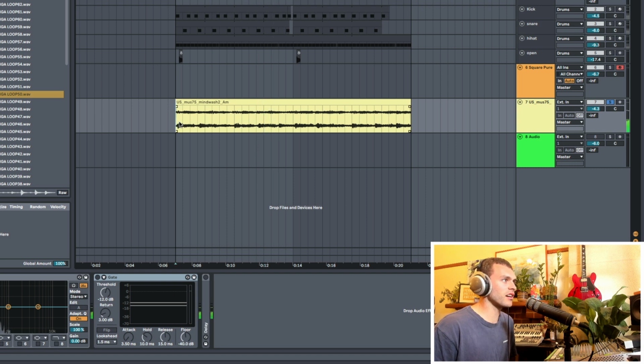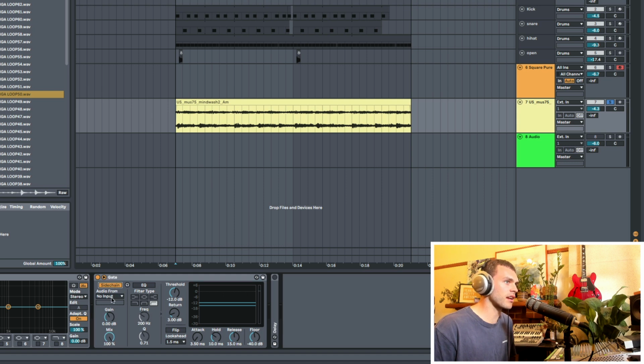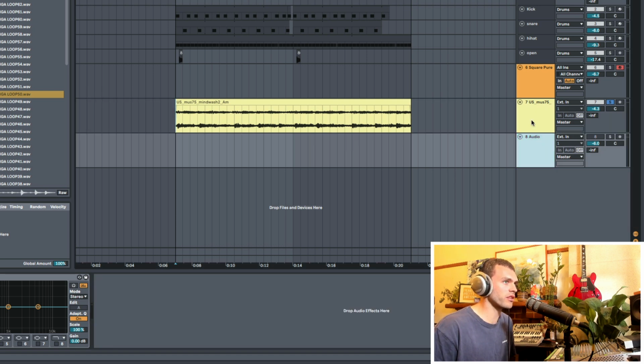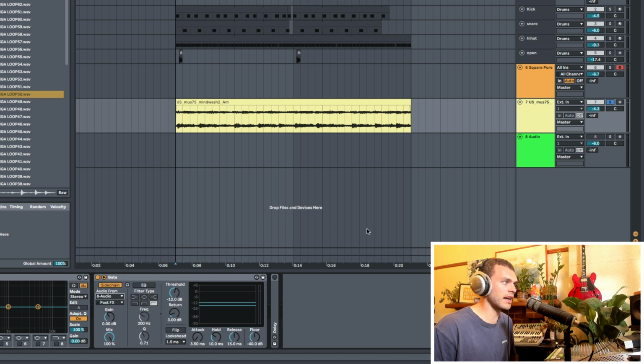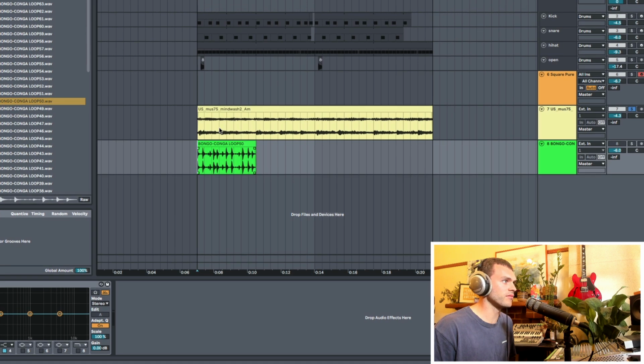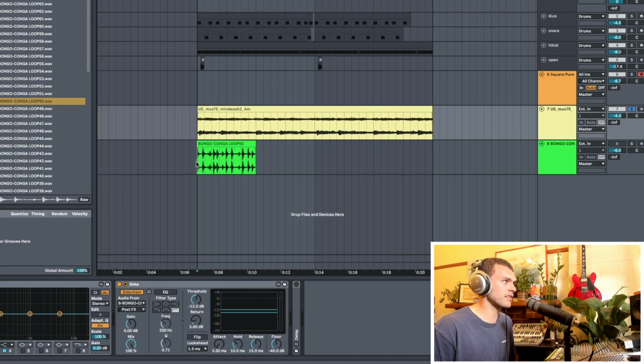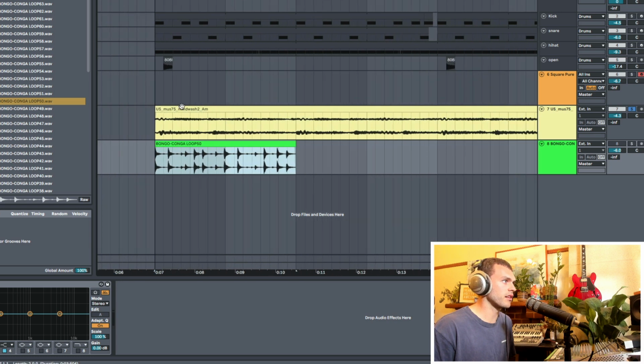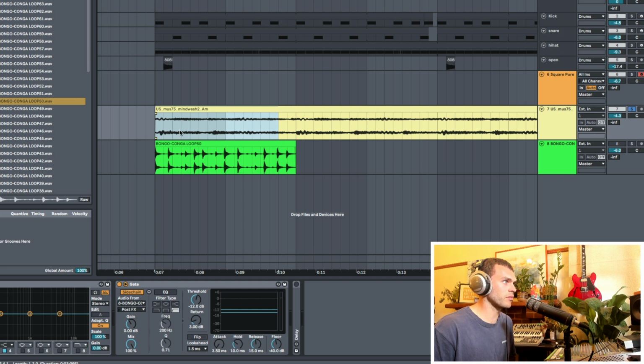And you kind of want something with a bit of a progression if you're trying to make a melody. What I'm going to do is enable this gate device, expand it, and use the sidechain, sidechaining it from any audio track that you set up. So this is going to be 8 audio. I like to use things like percussion loops, bongos and congas. I'm just going to drag this in here and have a look. So this audio here is going to be triggering this. The peaks of this audio are going to be triggering this to actually play and stop.